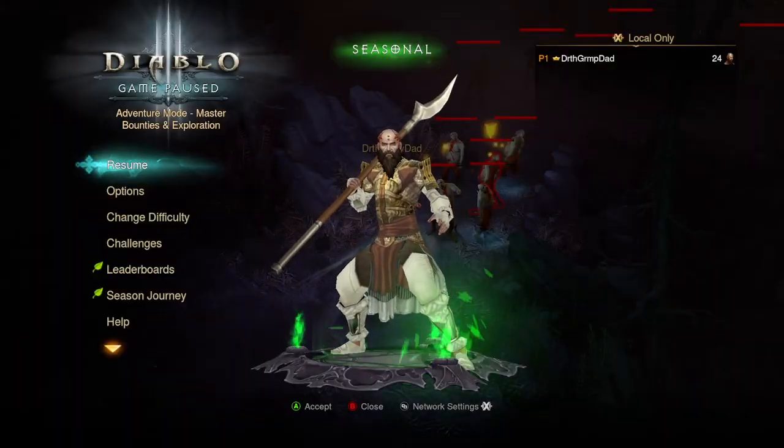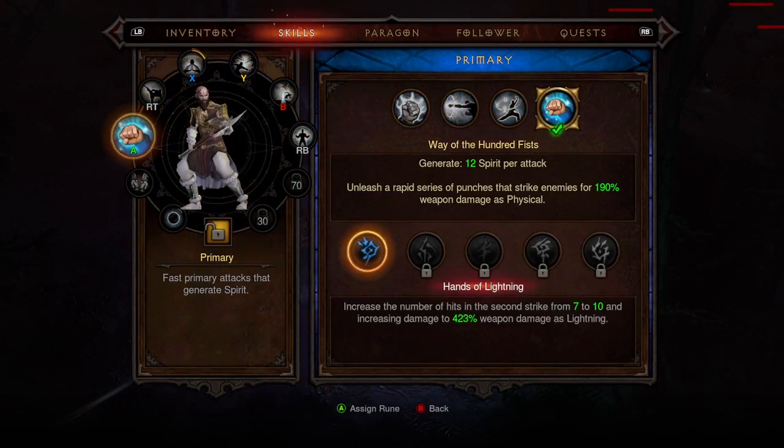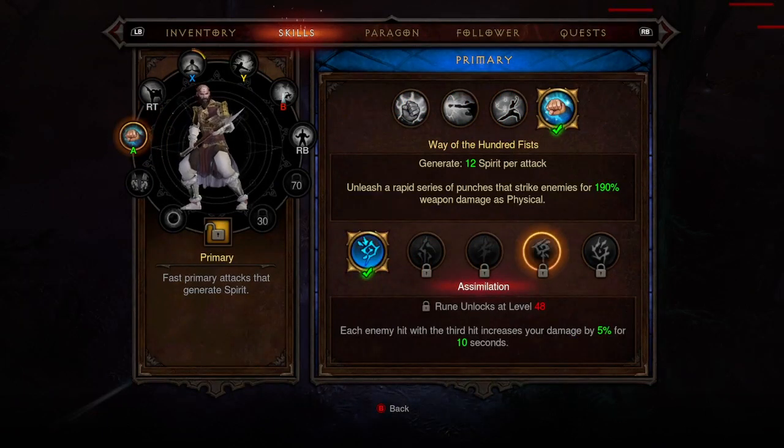There we go, got our kill bonus up and going again. Go back, look at our skills again real quick. Number of hits per second from 7 to 10. Increased damage to weapon damage as lightning. Nifty, and like I said, I believe we're looking for assimilation. This is where we're headed with this.